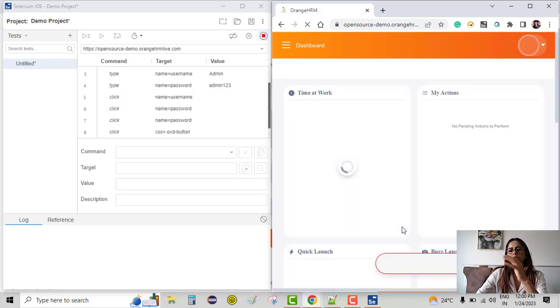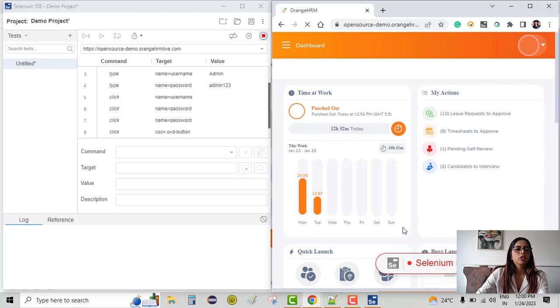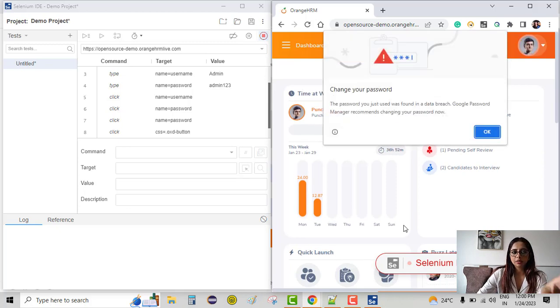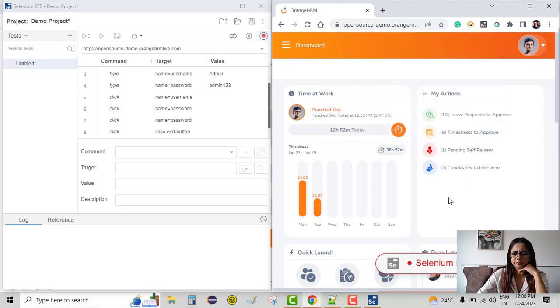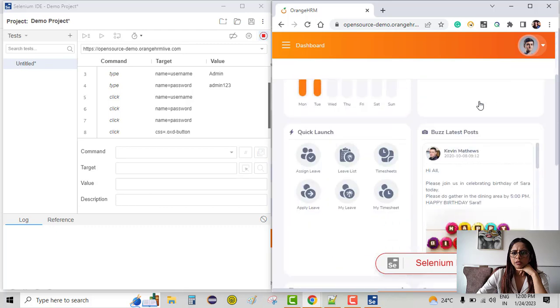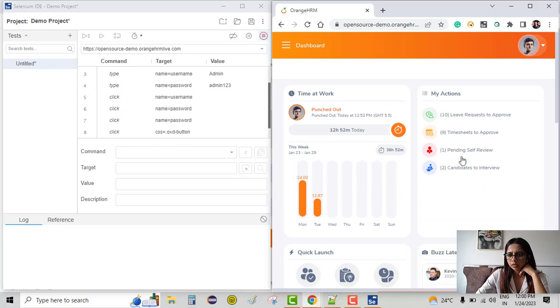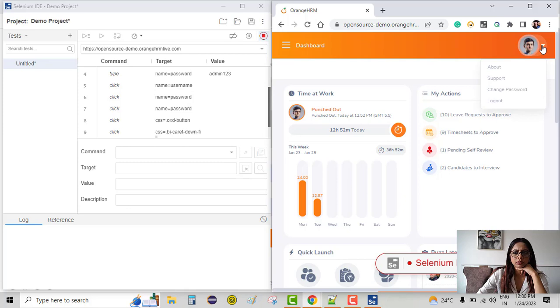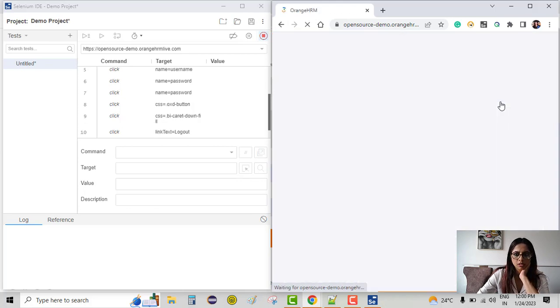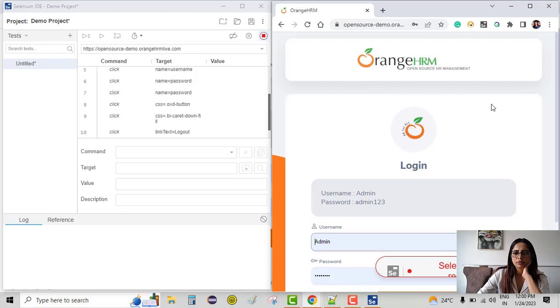So all the steps which I am performing here are being recorded as a set of steps on the Selenium IDE plugin. Now I'll just click on this pop-up. Now you can see here I can simply go to some link here. Let's say I go to this drop down and I just click on log out maybe. So these are the steps which I have performed as a part of this test case. Now I'll stop the test case, here is the stop recording button.